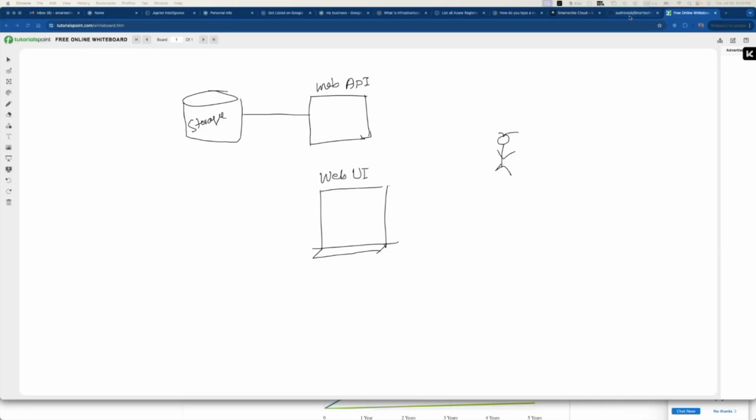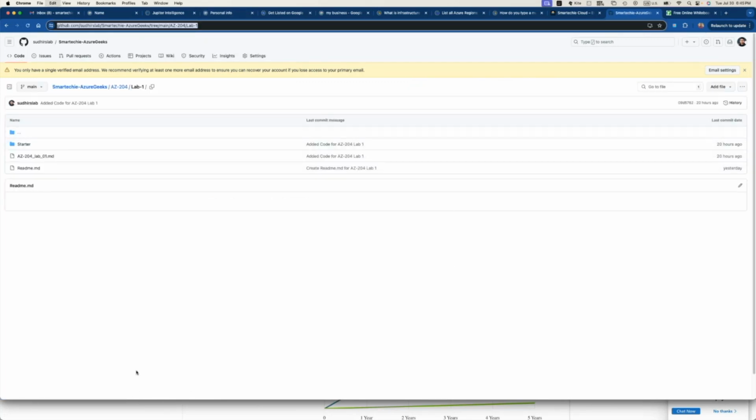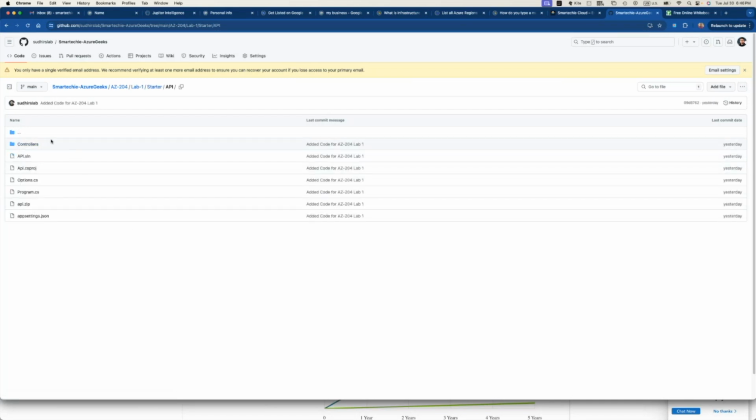Where did I find this? We have a GitHub. I told you, right? I'm going to share this particular GitHub link with you, so you can go ahead and look into those. Let me ping it in the chat itself. Okay, you have access to chat, right? So if you go here, you see the API code, right? Here is the API code available.